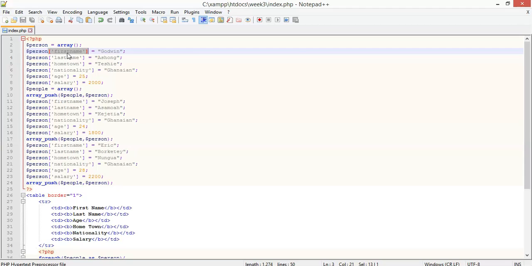So here in the chef example, you have a chef by name first name. This is where I put my first name. You have a chef by name last name. This is where I put my last name. You have a chef by name hometown. This is where I put my hometown information, nationality, and so on. So the difference is that in the one dimensional array, you assign the value by index. In a multiple dimensional array, you assign it by keys. So you get the contents of the array by their key values. The key name will retain the value which has been stored by that key name.